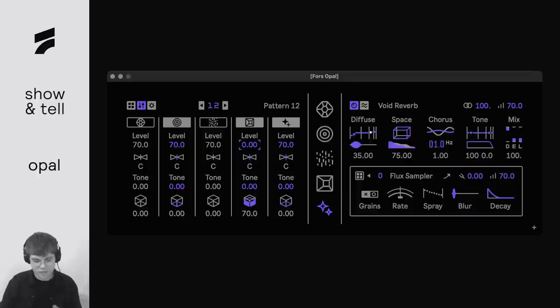And it's useful to kind of shape the transient response of the reverb. So sometimes you want it really snappy, and sometimes you want it to be more like fade in and nice. So let's do a little bit of a fade just for fun.